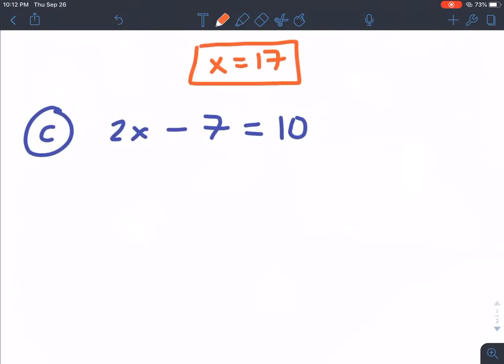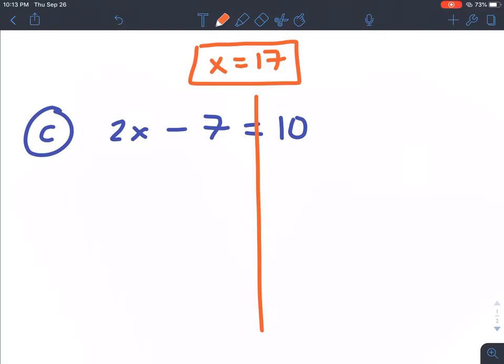All right, on C. This is a 2-step equation similar to what we did at the beginning of the unit. I find that when I give you guys harder ones and then I give you one that just has 2 steps, sometimes we seem to forget everything we've done before. So again, look for distribution. There aren't any parentheses I have to worry about. Then we're going to look for combining like terms. That means you want to look at the left side of the equal sign, see if you can do anything. Look at the right side of the equal sign, see if you can do anything, and we can't.